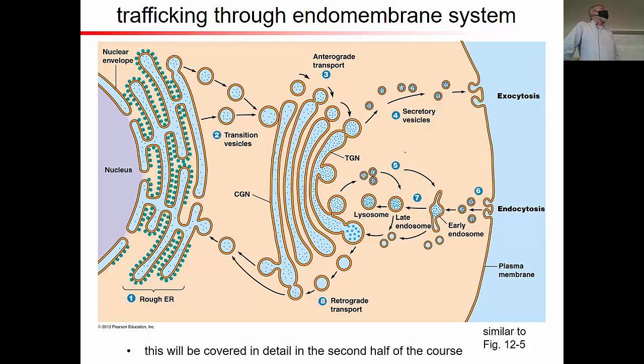And so this is an overview then of the endomembrane or endolysosomal system. And we're going to spend a lot more time on this coming up. But what I want you to note here is that to the left, we see the endoplasmic reticulum. Then you can see we have the Golgi. And then we're moving through, and the next organelle we're going to talk about is the lysosome.